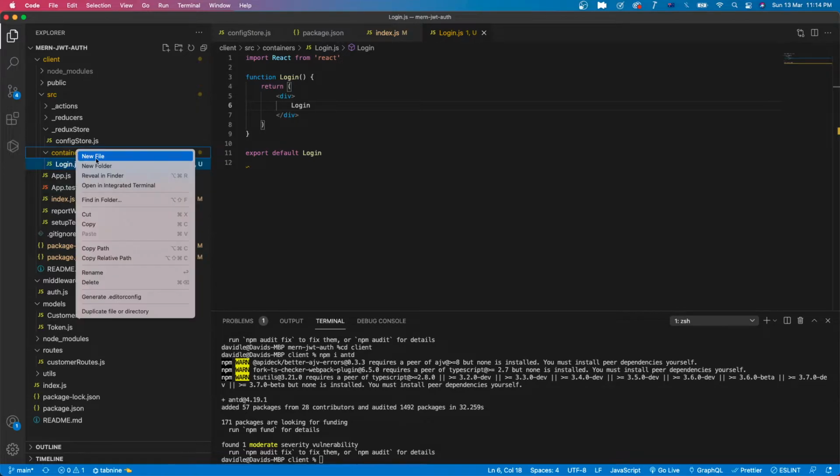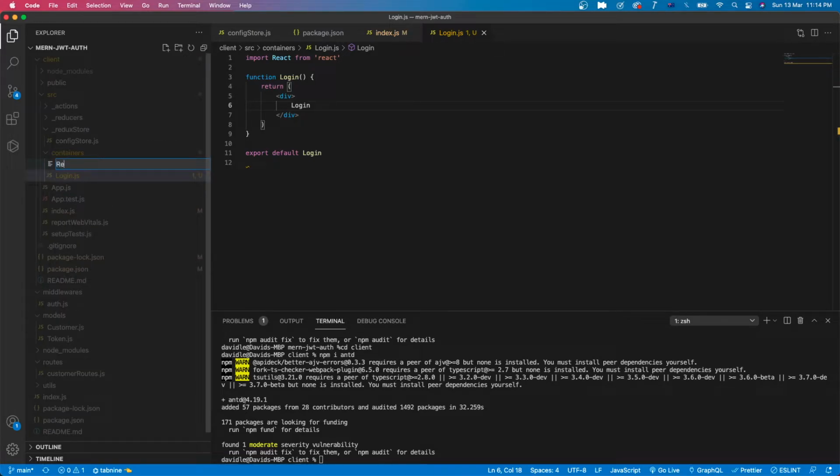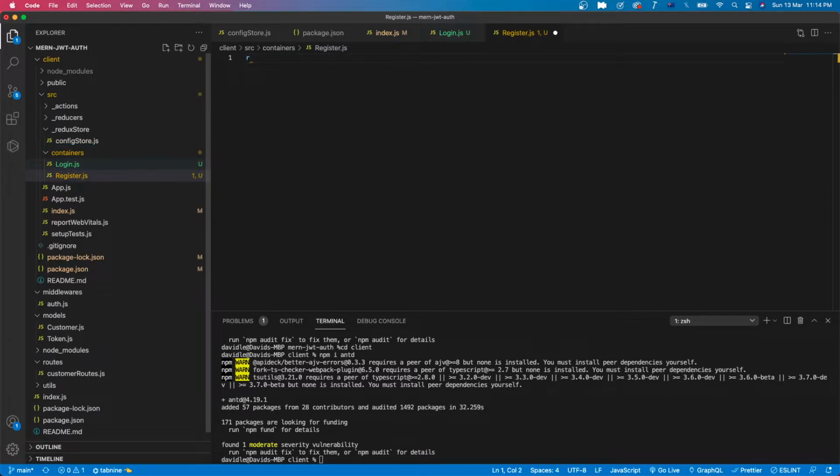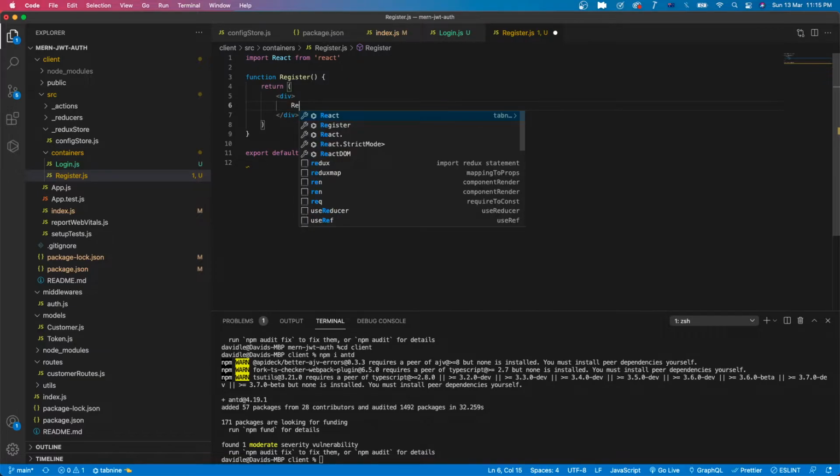And another file, register.js, also rfce, and this is the register page.